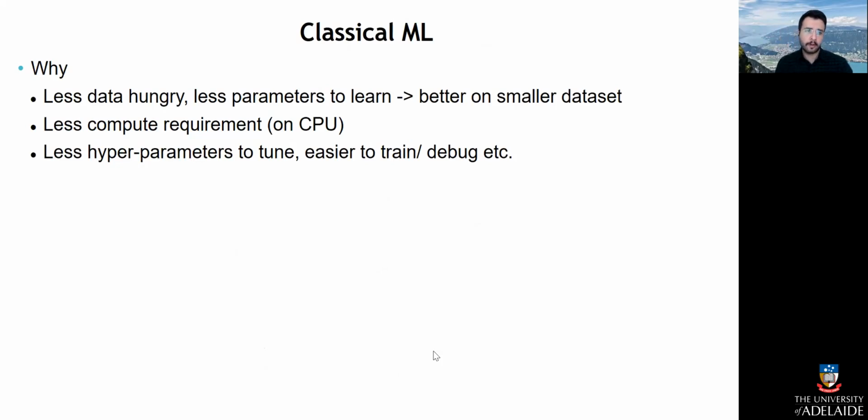Now, if we want to start with classical machine learning algorithms first, I think it's good to review what the motivation of using classical machine learning is, right? Some people might say classical approaches are normally older. There are newer and better approaches, like a lot of deep learning approaches. Why should we use classical machine learning? But there are still a lot of good reasons why you want to use that.